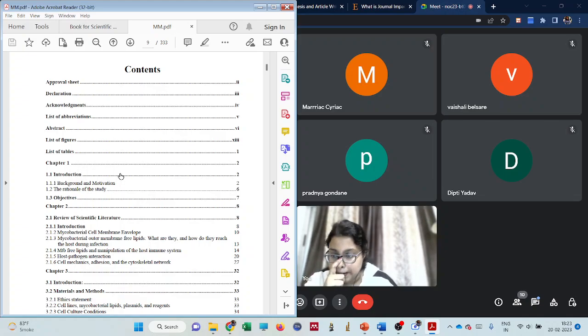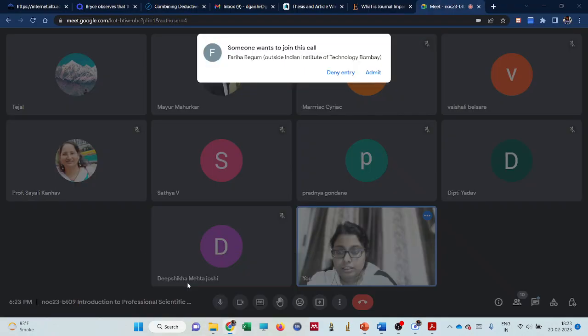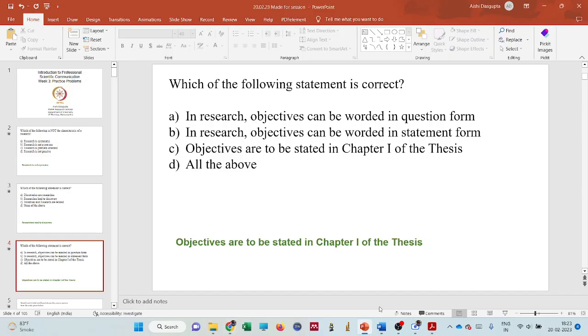Ma'am, why is option B incorrect? What is option B? One second. It's not incorrect. That's what I was saying. When I saw it, I thought it would be a multiple choice question. So out of the 4 options, C is definitely correct according to what I thought. Then B, that's what I said, that B is also correct. A, I have not seen in written format as such. That's why I was asking, has anybody seen it in any kind of journal or any kind of thesis? Have you seen it in question form?